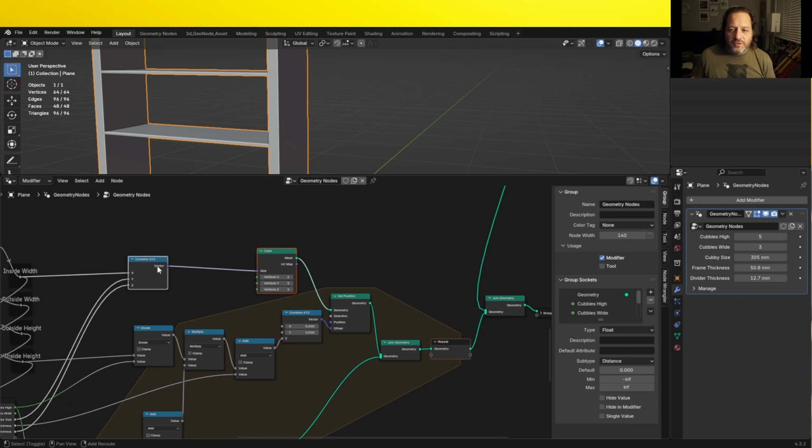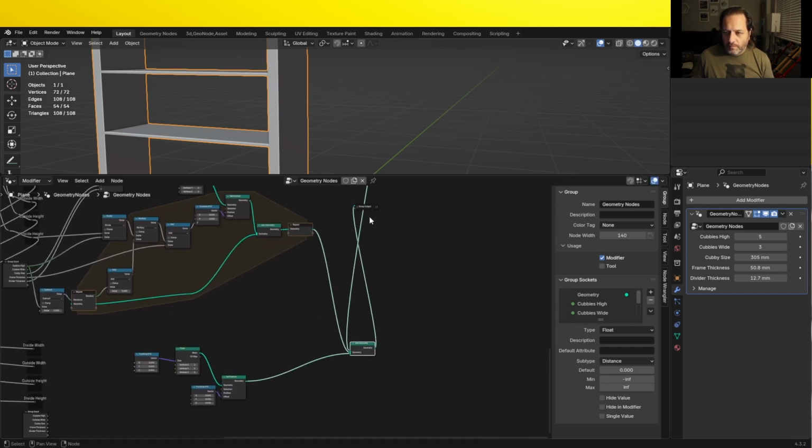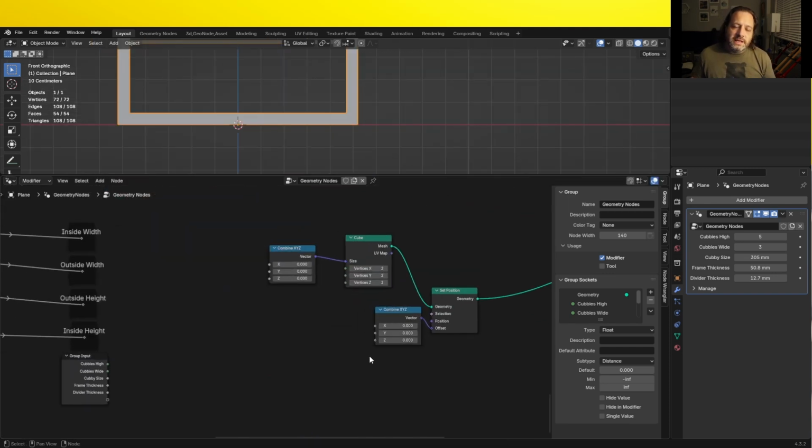I'm going to grab a few of these nodes that I had before just to make my life a little easier. Now, let's talk about what size this piece of wood needs to be. The x value of these, since they're going to be standing straight up on their end, is going to be the divider width. Again, the depth will be the cubby size, and the height will also be the cubby size.